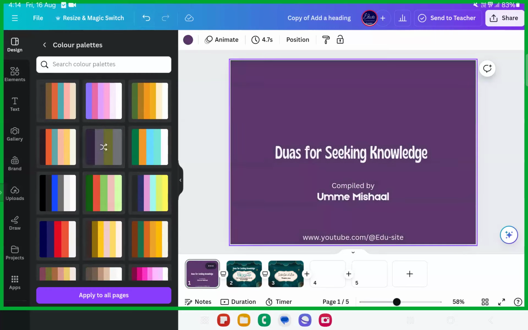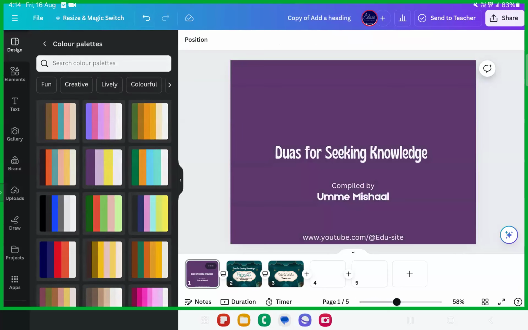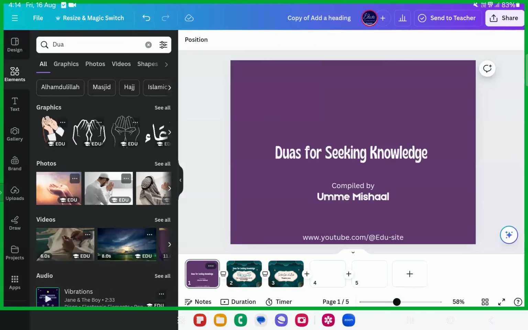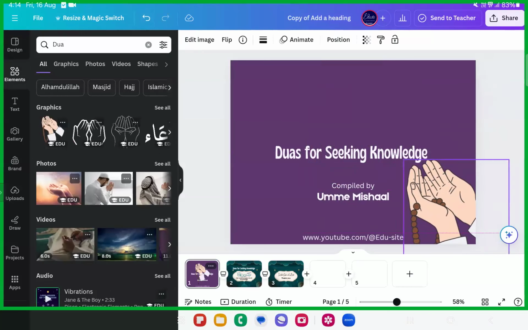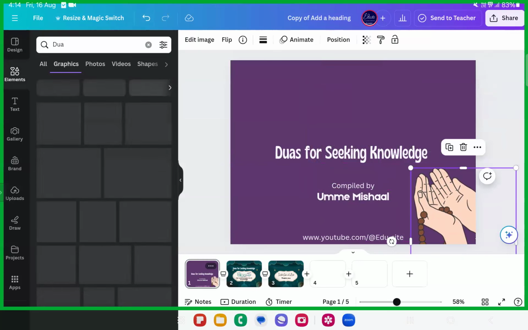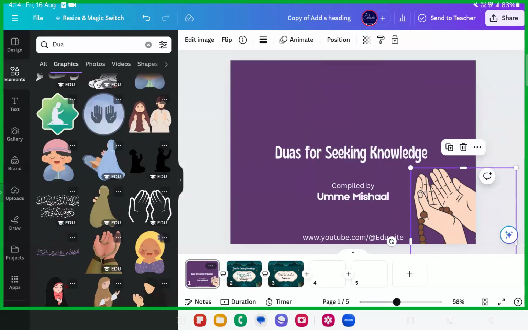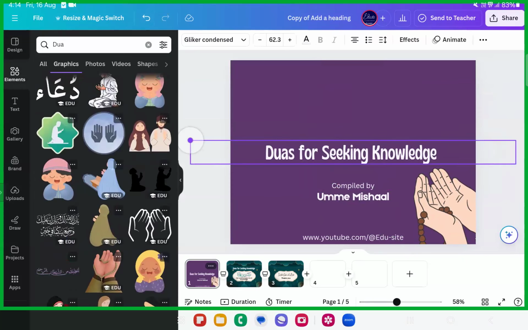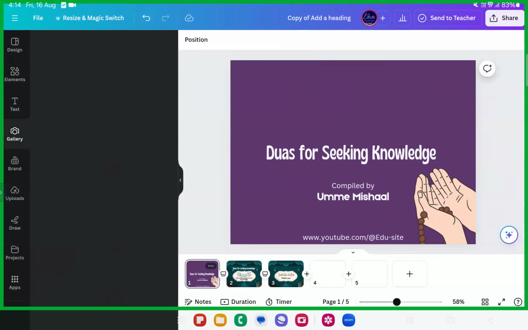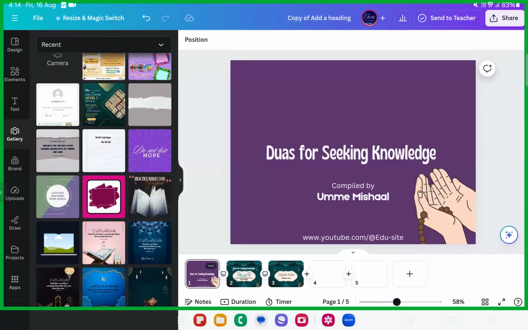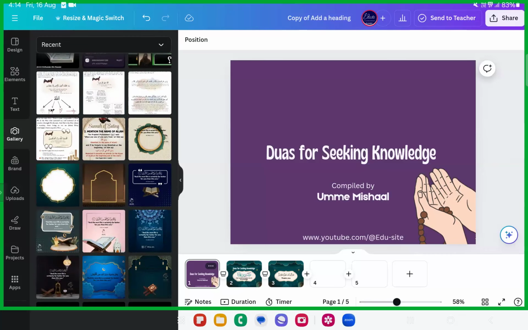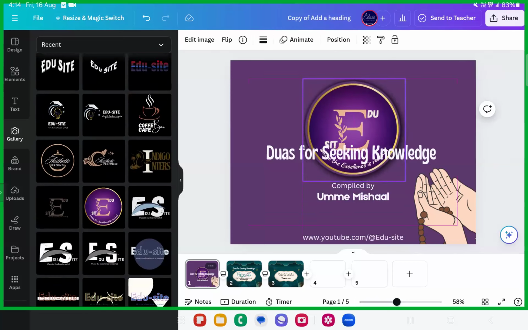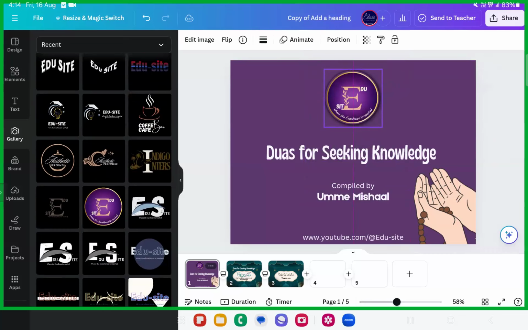Duas for Signal, this is very simple, right? So if you want, you can go ahead with the elements and write the dua here. Dua. We can just take this, keep it somewhere here, and we'll see. Okay, this is enough. And duas for seeking knowledge. And if you want to put the logo here and there, you can just put it up. Logo, round logo. Let me just grab it. Okay, this is purplish. All this will fit into the screen. I'll just put the same. We can put it like this.